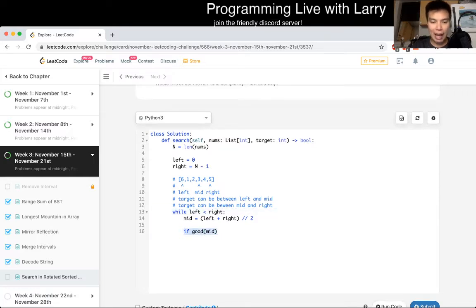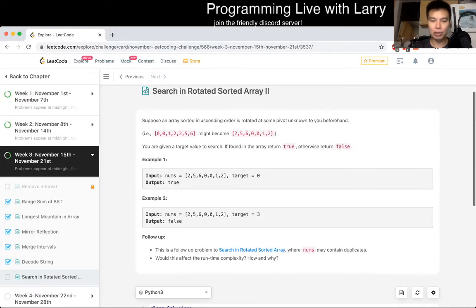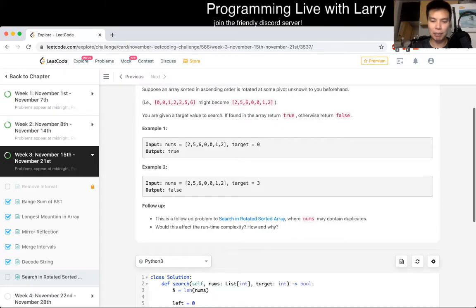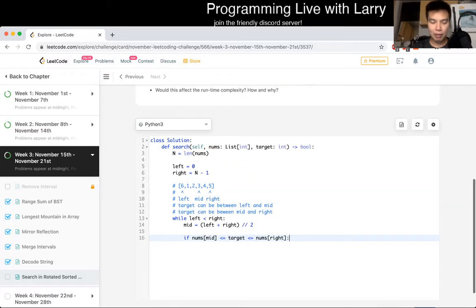And now, okay, let's see. Let's say there's a mid, and we'll write the unique version first. If target, if nums[mid] is less than or equal to nums[right], then what happens when we return duplicate? Return true. Whoops. I didn't know we had to return the index or something like that. Okay, so then what happens in this case? That means that this is strictly increasing, which is even easier for us. There may be a couple of cases where we have to wrap around, which we'll go over.